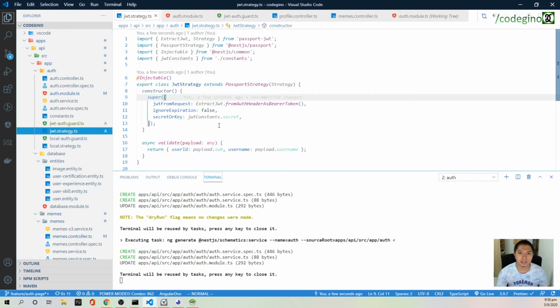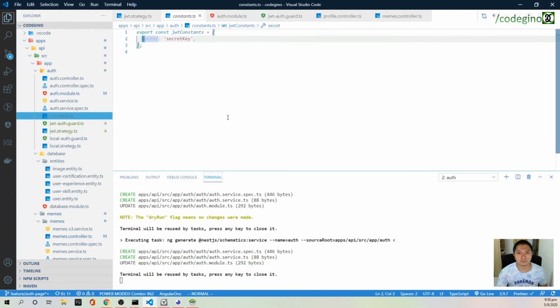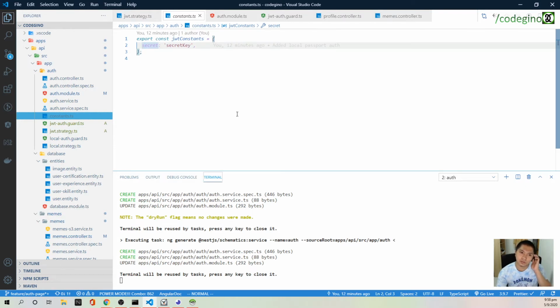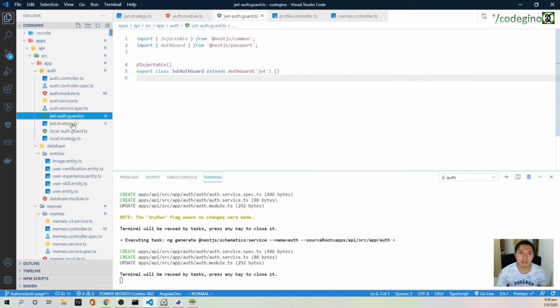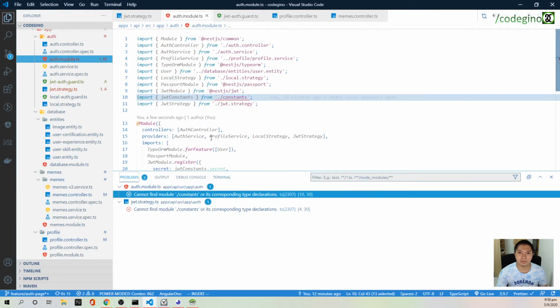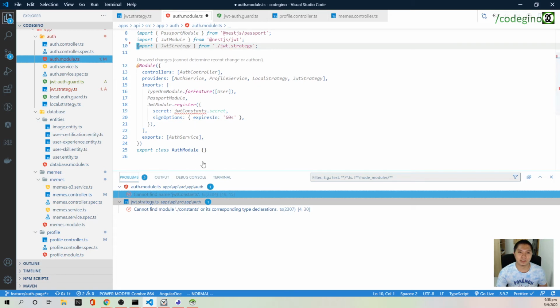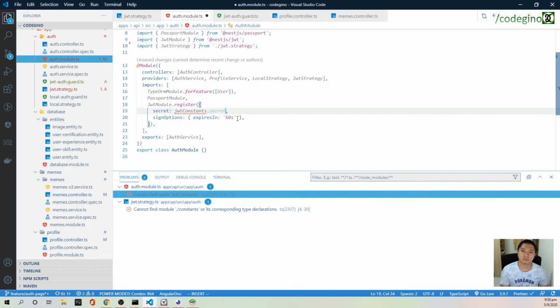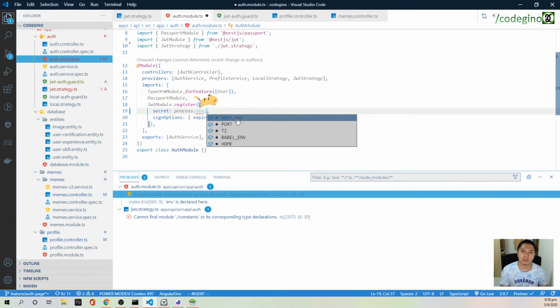So in the secret key, actually I can remove this in the JWT. I should remove this, and I will get this from process.env.secret key.